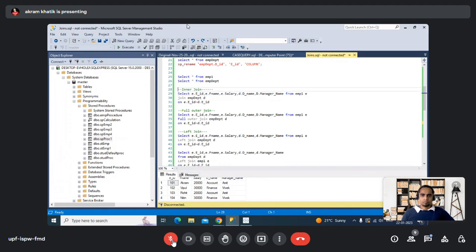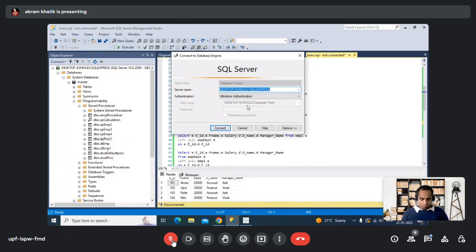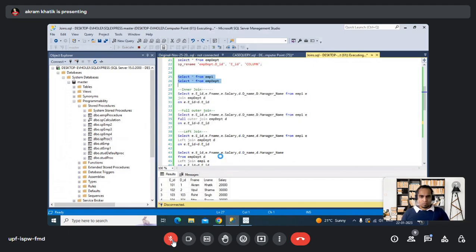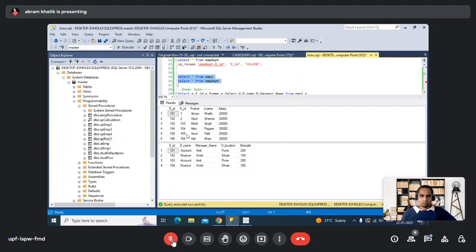So I have two tables, employee and employee departments. In my two tables, I have EID, and EID is common in both tables.